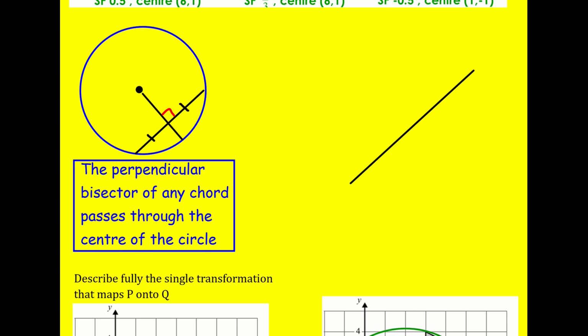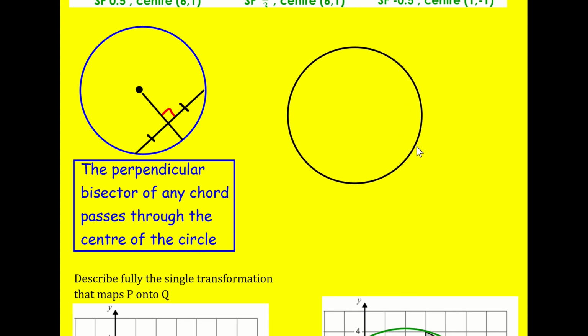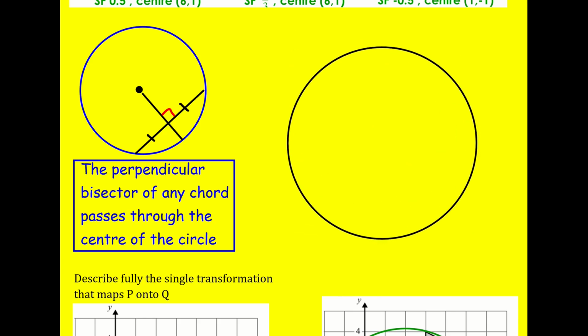So I'm going to demonstrate that, I think. I did do it with a line. I was going to show you what a perpendicular bisector was, but I'm going to do it with the circle there as well. So we've got everything going on. So if I just draw a random chord, I'll do it over here.